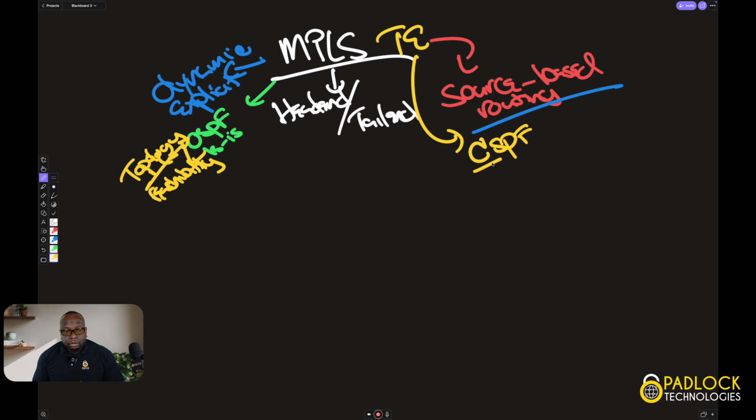And when you get that 1 gig of bandwidth available, CSPF is going to run the SPF algorithm on the graph, and it's going to see, okay, based on what I'm seeing here, since I know everything in the topology, and remember, this is within an area, this is not into another area, because you're going to have to use another technique for that, but we're not going to talk about that in this video.